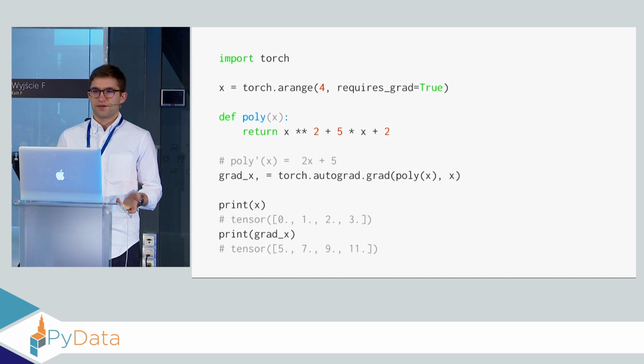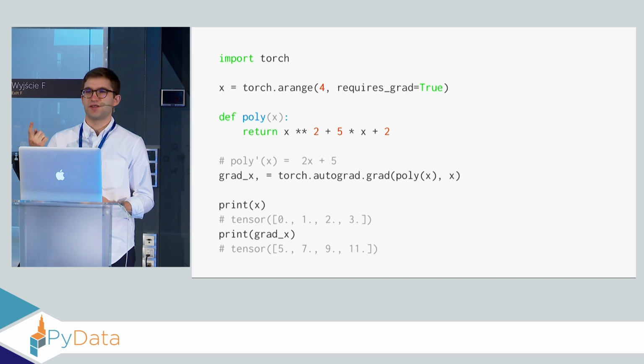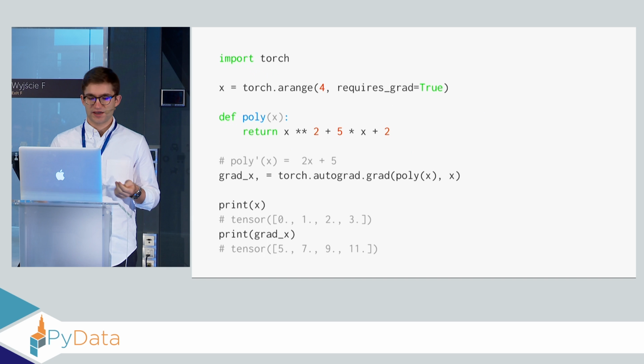And also, this is again really easy. You just write out this function. Here, it's this polynomial function. Then you just evaluate it on some data, and here we evaluate it on this x. And then we can ask, what's the gradient of the output of this polynomial with respect to its input? And if you print this, you'll see that it exactly follows the simple rules of differentiation you probably know.